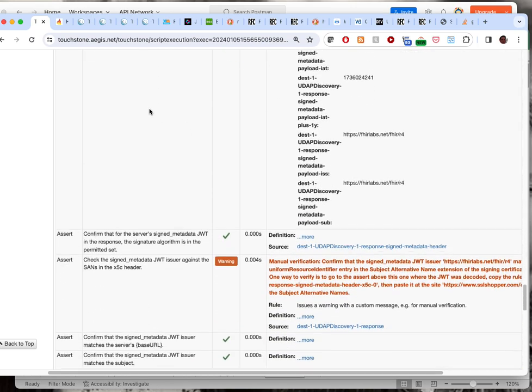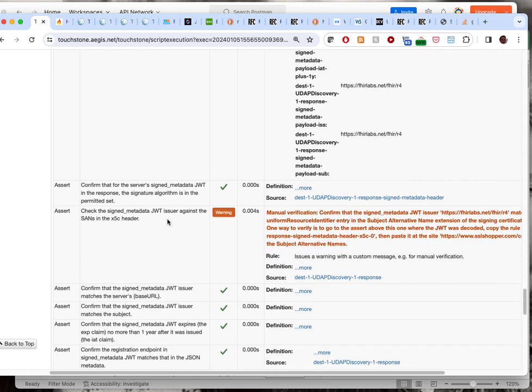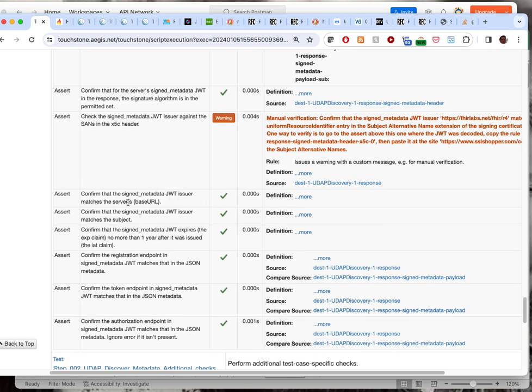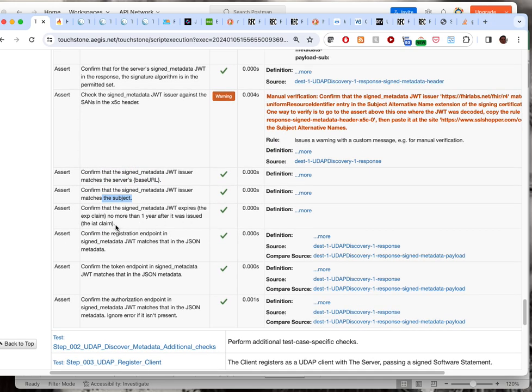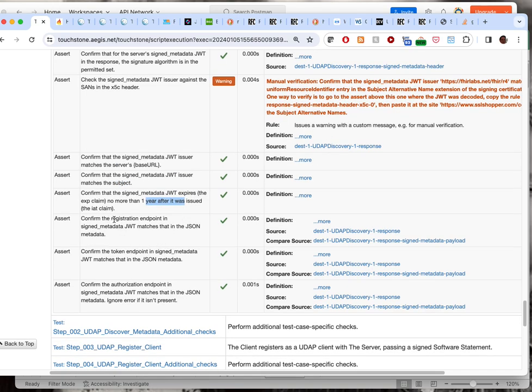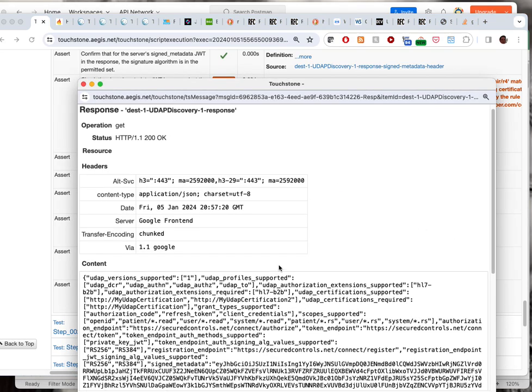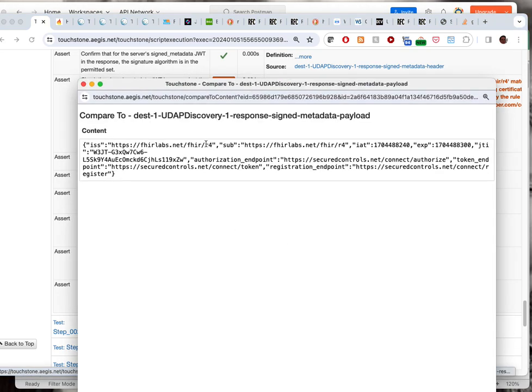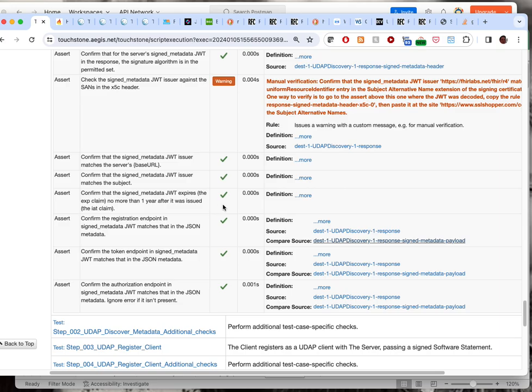So we can do that, and then we look into those things, and we can check that the issuer matches the server's base URL, that it matches the subject. We can check the expiration is no more than 1 year after it was issued, and then we can compare the endpoints, that the signed endpoints match what was in the JSON metadata. So you can see that. And so there's that one from the JSON, and then here is the one in the signed metadata. And so all those things worked.